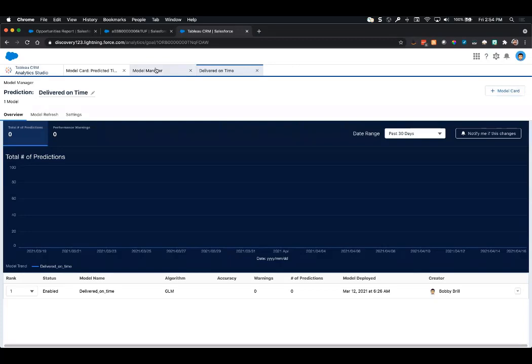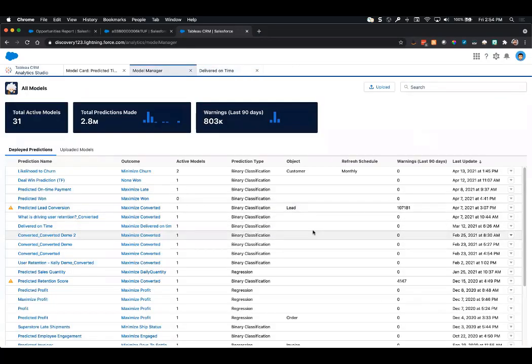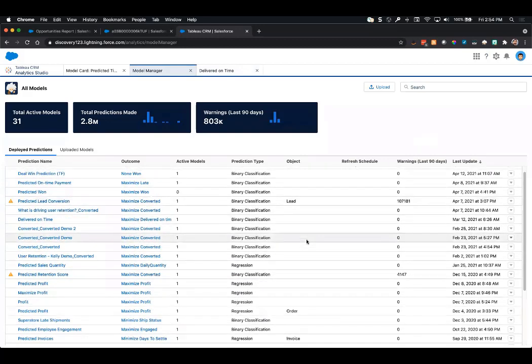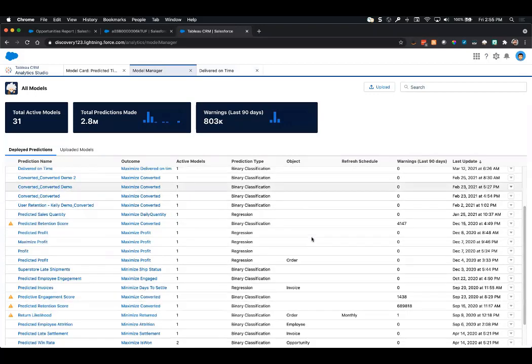All right. The next thing I want to show you is Model Manager. It's a really useful tool, but some of the charts didn't show up unless you deployed using the automated prediction field. But as you know, we have Einstein Discovery and Tableau now, and there are a lot of use cases where you're just going to get your predictions directly in Tableau, such as predicted employee engagement, or let's say predicted retention score.